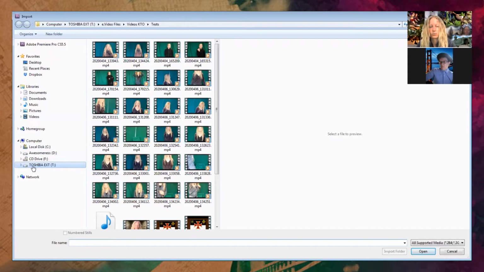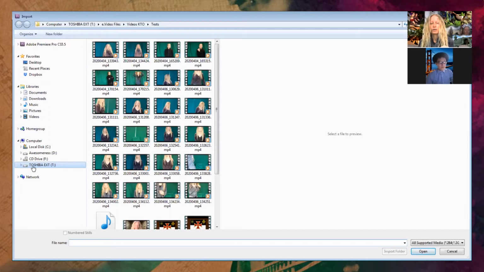Now, this is one thing that is really important. When you import some video, when you edit it, it's not editing the actual video itself. So by chopping it up within Premiere, you're telling Premiere to access little bits of the video. The actual raw video itself doesn't get touched.